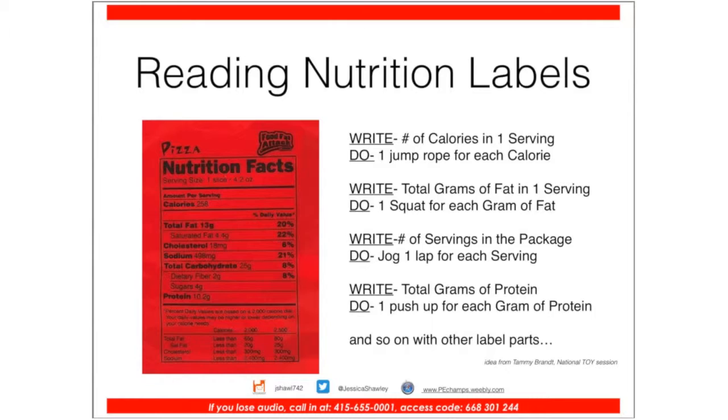And then they have to do one jump rope for each calorie. I just think that's a great idea. So they're doing their jump ropes, and then they can go move to the next station with the next label. And then at the end, you can bring your students in, maybe have little whiteboards, have them write their answer that they wrote down, whether they were working individually or as a team, and then they could hold up their answer, and you could see where they all were, or they could turn in the worksheet to you.